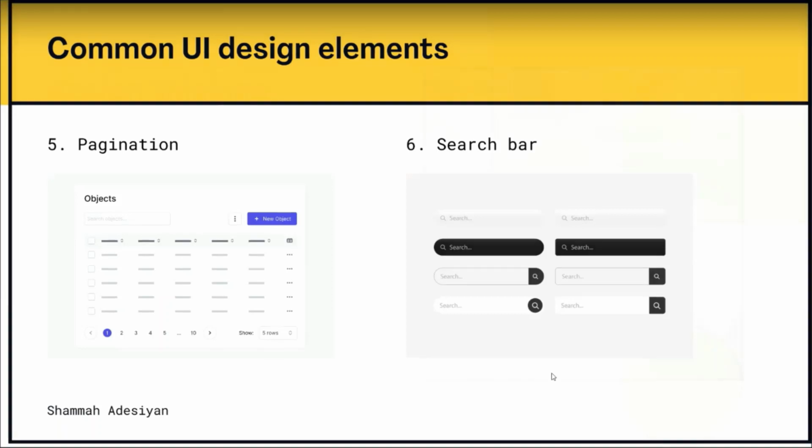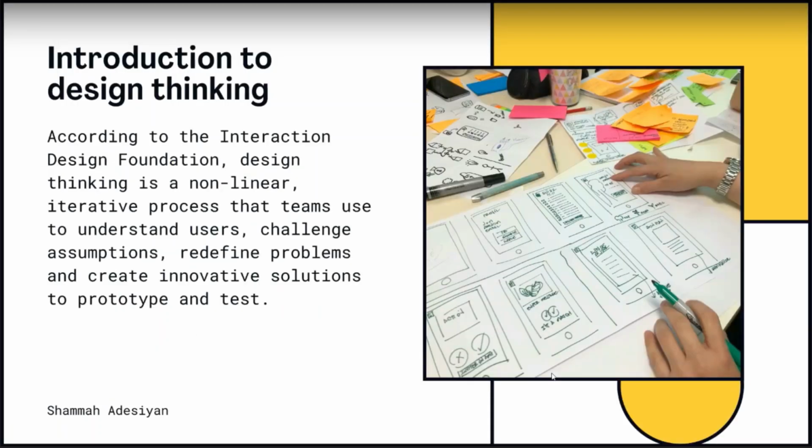So we're coming very close to the end. Like I said, this is just an introduction today. We'll be coming into design thinking. So what is design thinking? According to the Interaction Design Foundation, which is one of the major voices of design, design thinking is a non-linear, iterative process that teams use to understand users, challenge assumptions, redefine problems, and create innovative solutions to prototype and test.